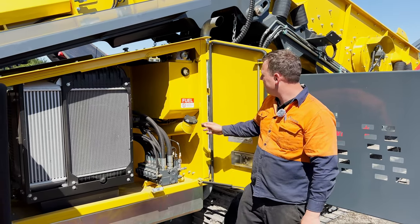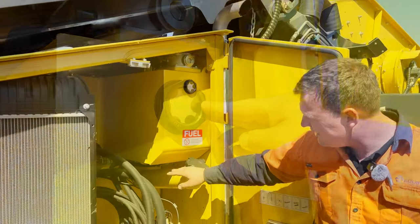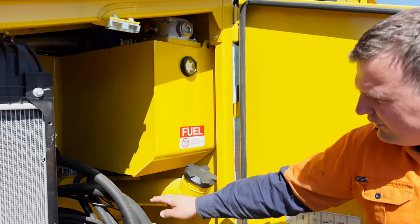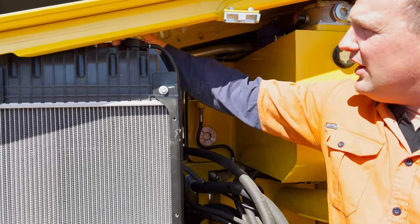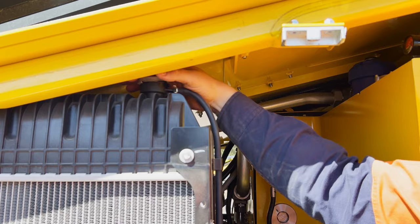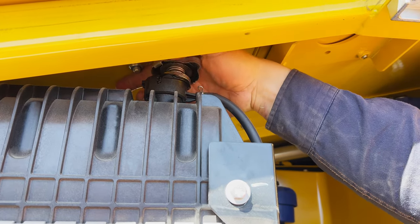Also daily, we want to check our hydraulic oil level on the side glass and also our fuel level. Checking our coolant level through the top cap here.